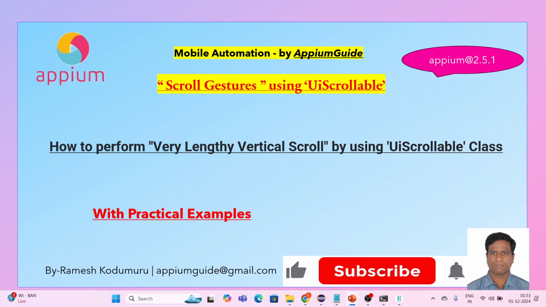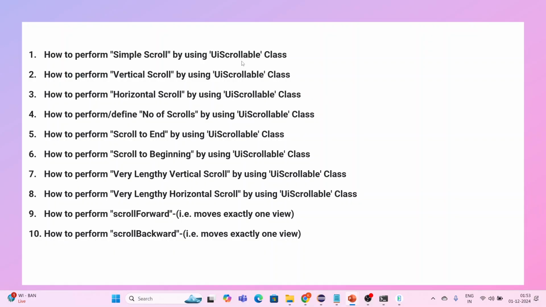Appium Guide, as part of our scroll gestures series. In this video, we will discuss how to perform a very lengthy vertical scroll by using the UiScrollable class. In this series, we are discussing all these scenarios: simple scroll, vertical scroll, horizontal scroll, number of scrolls, scroll to end, scroll to beginning, very lengthy vertical scroll, very lengthy horizontal scroll, scroll forward and scroll backward. Today in this video we are covering very lengthy vertical scroll.